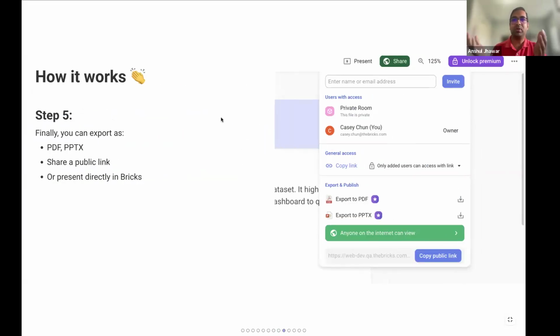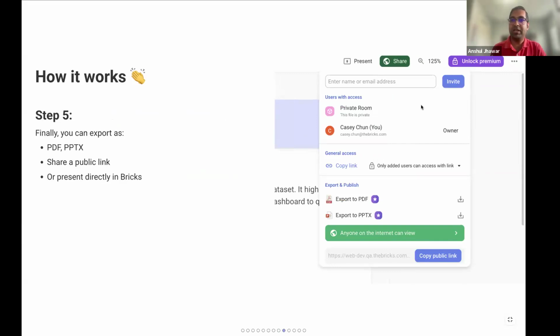Once you are satisfied with your customization, all you need to do is share your work with your colleagues, with other friends. You just need to click on Share, and we have various options available. As you're seeing, I'm also presenting this particular demonstration training session within Bricks. The presentation is built and being presented right from Bricks.